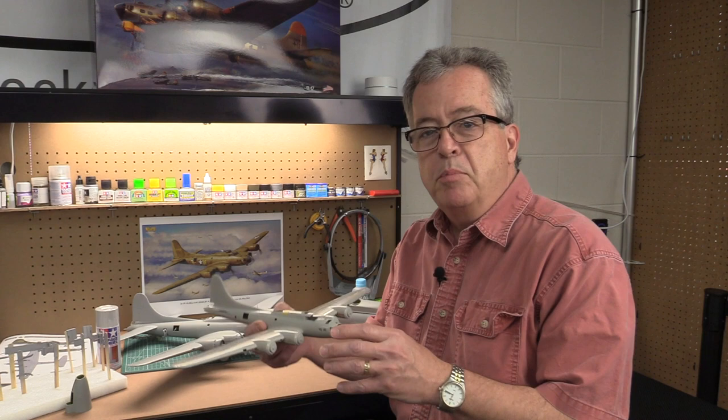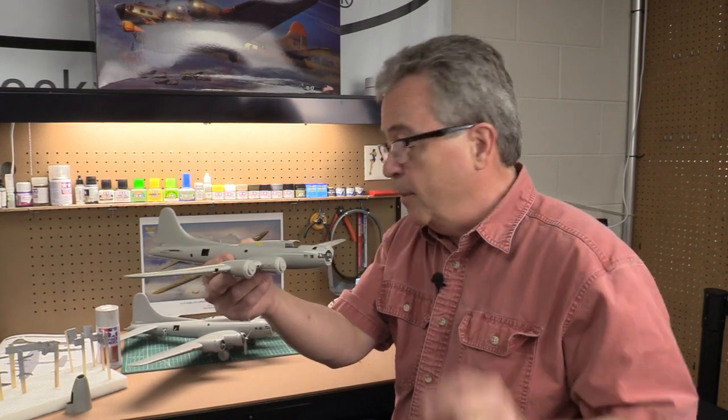So we're looking at some basic model building, and I'm using B-17s for my examples. We've gotten a lot of different size B-17s in, and I thought it would be interesting to look at the difference in scales. So this is a 1/72 scale B-17. It's a good size kit for its scale. Small pilot figure, about yay big.